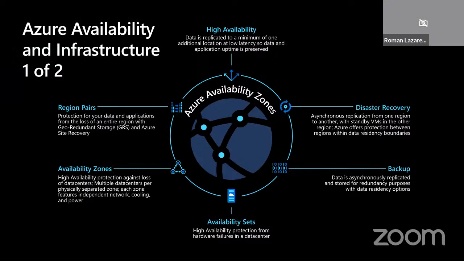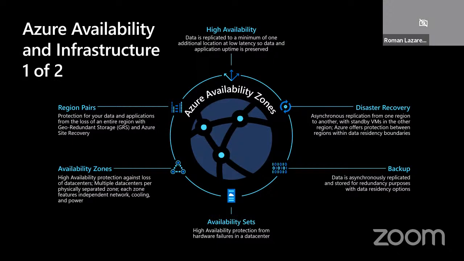There are several types of constructs that can help you protect the virtual machines. Based on the construct that you choose, your SLA will change. We have financially backed SLAs, and depending on how you deploy the VM, you will get either a 99.9, 99.95, or 99.99% SLA, and we'll cover those as we go forward.